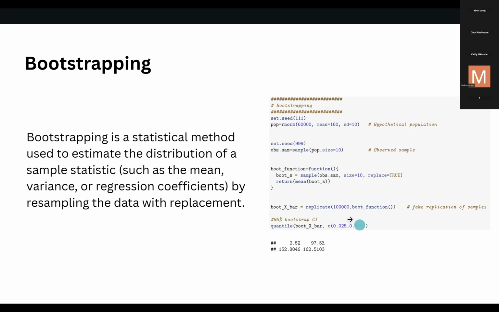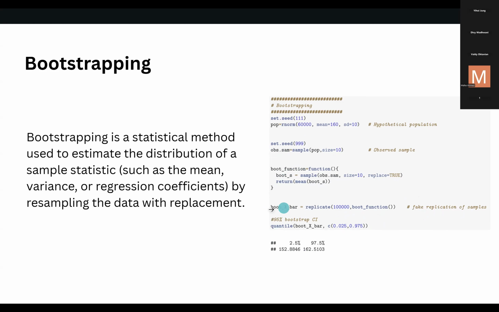So remember, you can always resample the sample that you already took from. It's like you're sampling from a sample, and the replacement is true, so you can always retake the same sample again. Then you just return the mean, because we're asking for the mean. After that, we just replicate it 1,000 times. Oh, sorry, 100,000 times. That means we're getting the mean of 100,000 bootstrap samples.